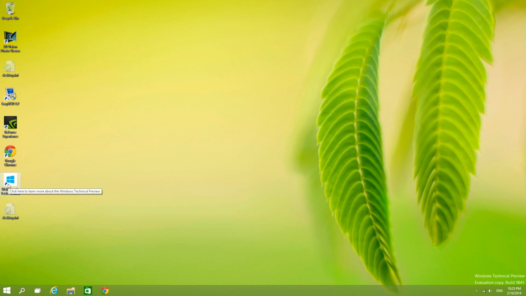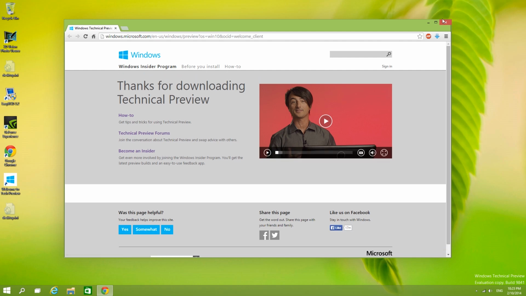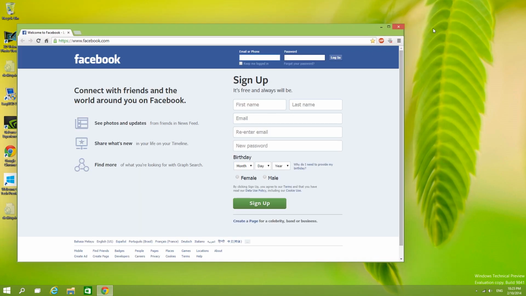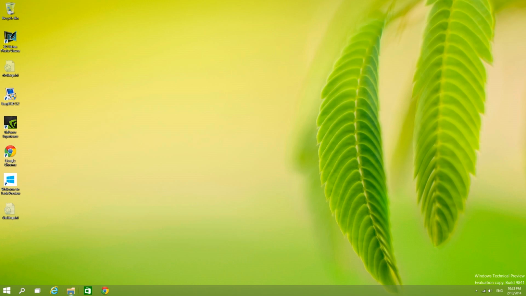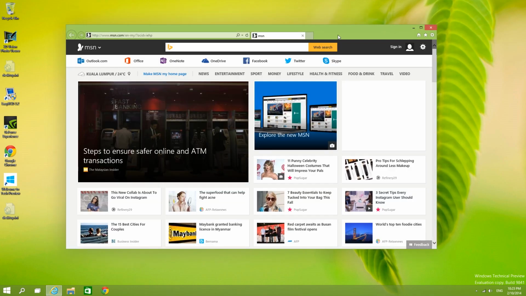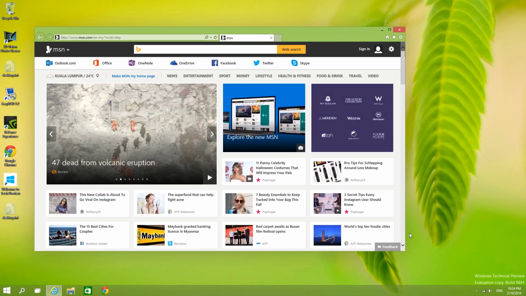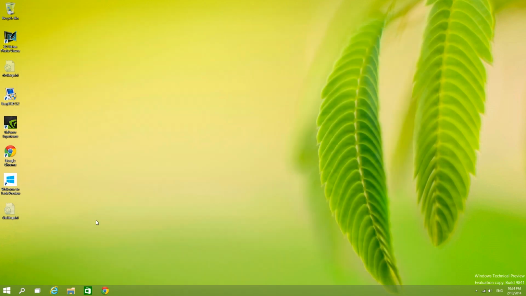With the technical preview, it comes with this welcome to tech preview icon on the desktop. When you double click it, it opens up your browser and it brings you to this page. So nothing really new there. And if you notice Google Chrome on this corner over here, there's a little glitch. I don't know if it's a glitch or it's intentional, but the borders just seem a little weird to me. Anyway, it doesn't come with Google Chrome, obviously. Windows never comes with Google Chrome. In the end, you'll still have to use your Internet Explorer to download Google Chrome. So anyway, Internet Explorer, nothing new, actually. Doesn't look new in any way. I think it's still the same old Internet Explorer, so you're not going to use that anytime soon.